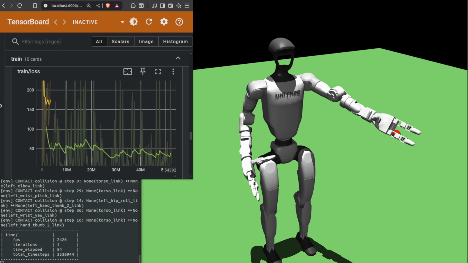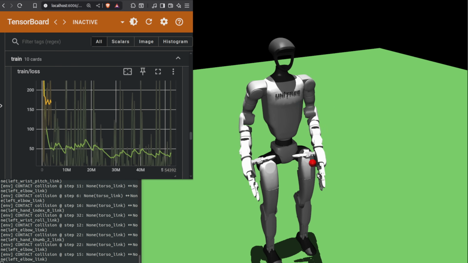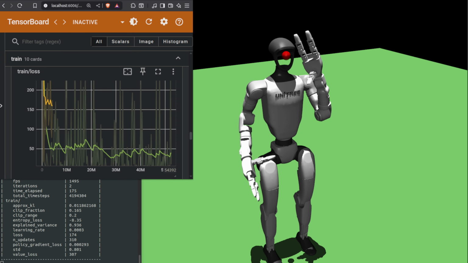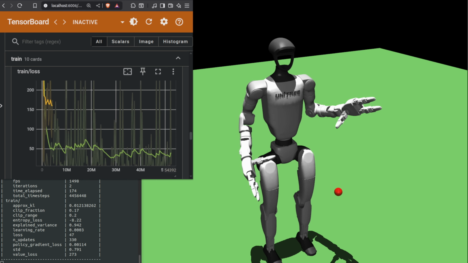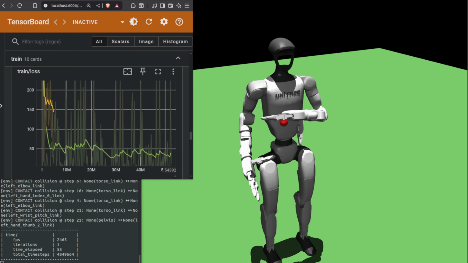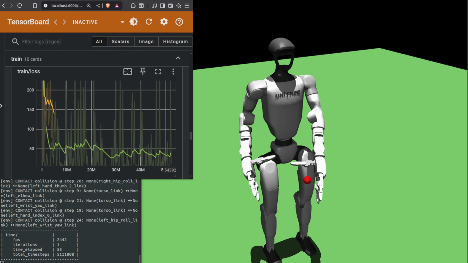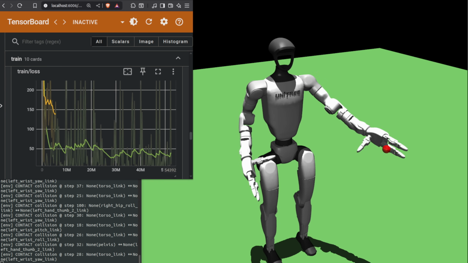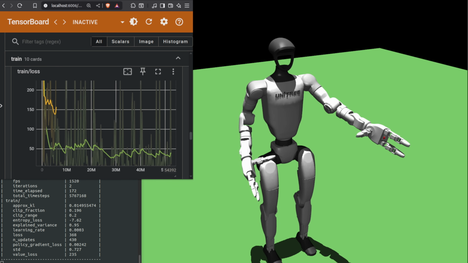The wrist and the hand were just doing really weird things. As it was training, it would get into these really weird contorted positions that look weird, but the policy doesn't know that. It's just trying to solve the problem that you presented to it. It's not trying to look good or anything like that. And so I wasn't even thinking about it until I saw it. And I was like, oh my gosh, that looks terrible.